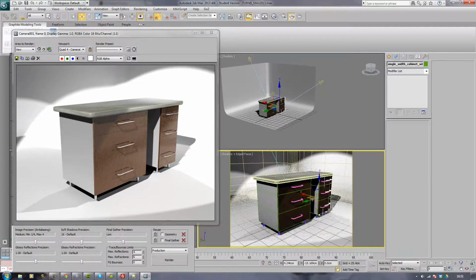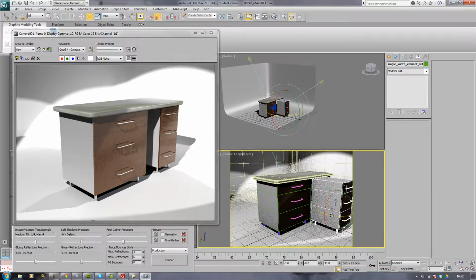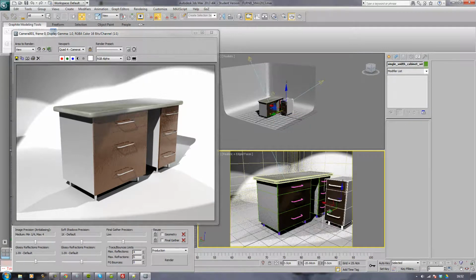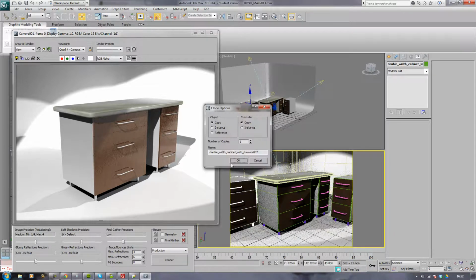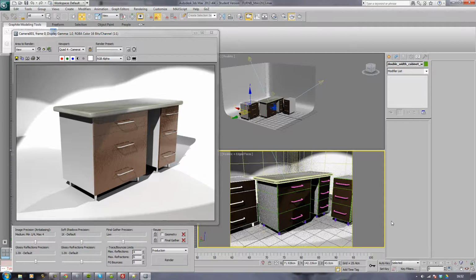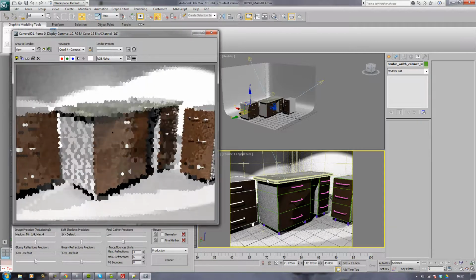I mean, I can just pull this forward here, like so, and just rotate it around. There we go, just rotate it like that. Put that over there, maybe grab this, put it over here. Okay, so now we've got a few things in our scene, and you'll see that our simple 3-point lighting calculation is able to keep up with it pretty well.